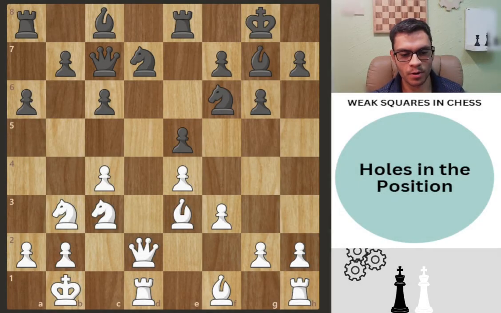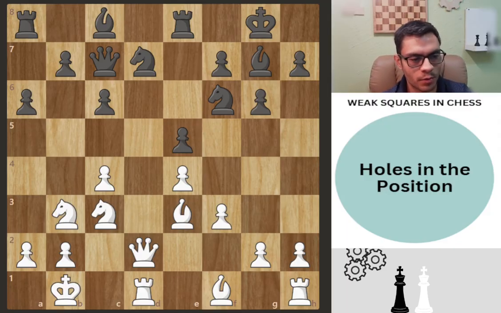Welcome back everyone. For today's video we're talking about how to identify weaknesses in chess, weak squares in chess. As the first video had great success, I have more positions to show you and possibly slightly new concepts, but this is a continuation from the first video. Okay, let's start with this position. Feel free to pause the video at any time if you're having trouble finding the weakness.